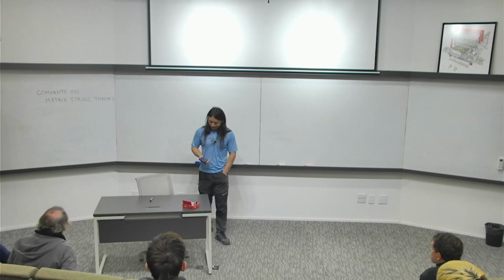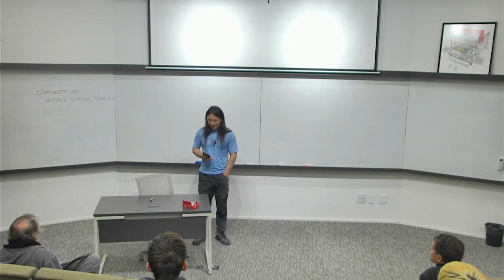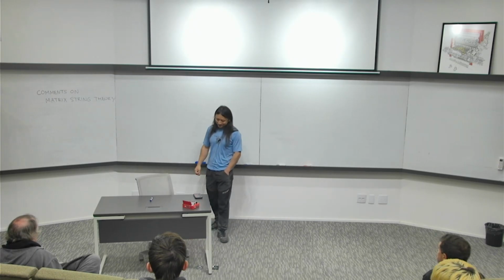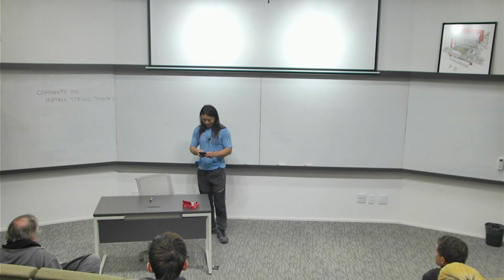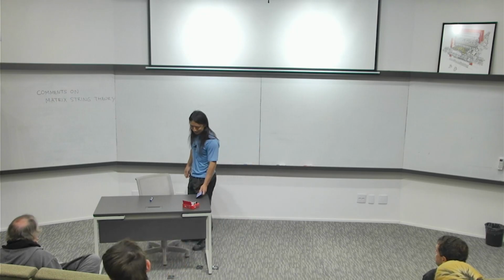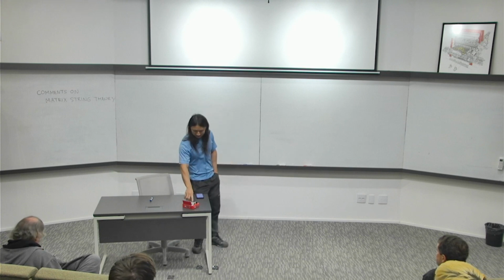Okay, so I'm going to make some comments about matrix string theory. This is mostly going to be a review and a reinterpretation of old results, but it's also based on some ongoing work with Minjae Cho, Bruga Bai, and my student Jaroslav Scheinflug. So far it has some modest results, but we would like to have more, so we don't know when we'll publish anything. But anyway, the subject is almost 20 years old, but I think it's one of those things that was ahead of its time. So I'd like to discuss what matrix string theory is from perhaps a more modern perspective, and why I think it's important.